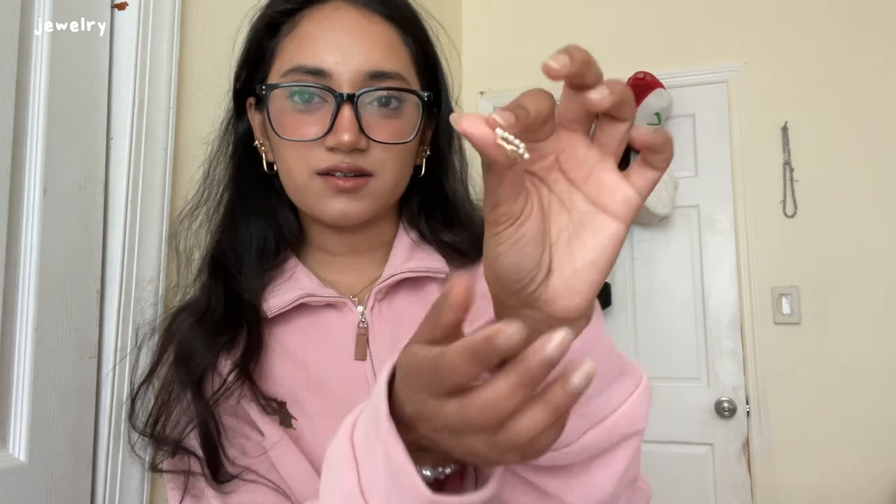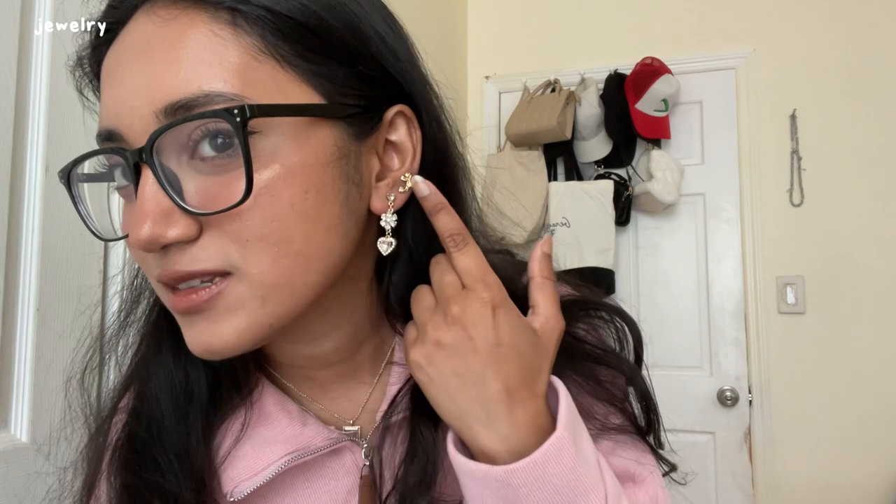The last couple of things in this haul are jewelry pieces. I'm a big fan of YesStyle's jewelry — I feel like whenever I wear their pieces I get a lot of compliments. The first one is this silver alloy bow ring. I've slowly been getting more silver jewelry, especially since I now have multiple piercings. Then I have these basic gold earrings that look a little more complicated than a super basic earring — they almost look like two earrings in one, which is really cute. The last jewelry piece is these dangling gold heart earrings — I love it. I love dangly earrings.